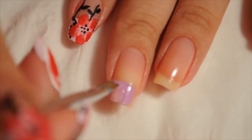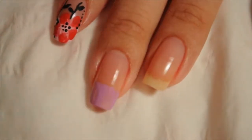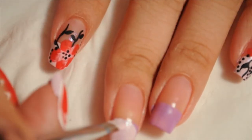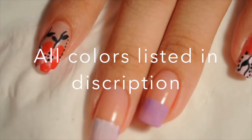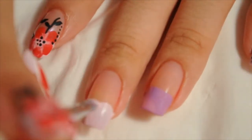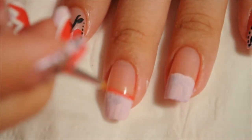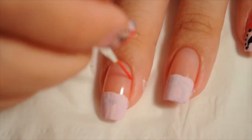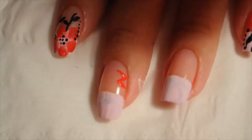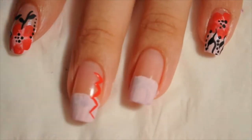Now I'm doing a French manicure. I have on a base coat because I'm using acrylic paint, not nail polish — with the brush you get a more precise French and it looks better. When using acrylic paint, make sure you have a base coat so it stays on your nails. The whole theme of this nail art is a broken heart for those who despise Valentine's Day, so I'm drawing half a heart on one nail and the other half on the other nail.